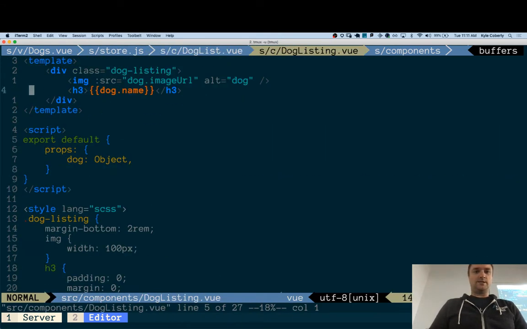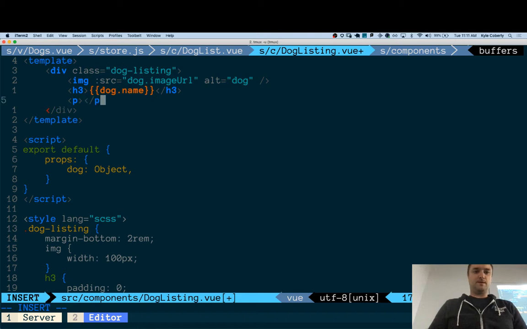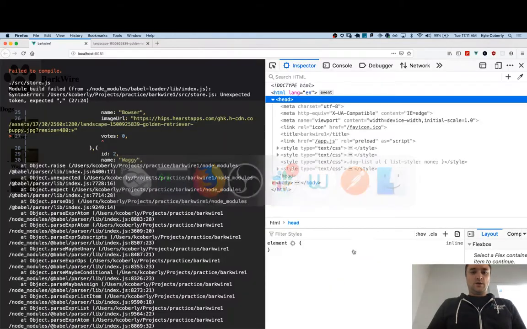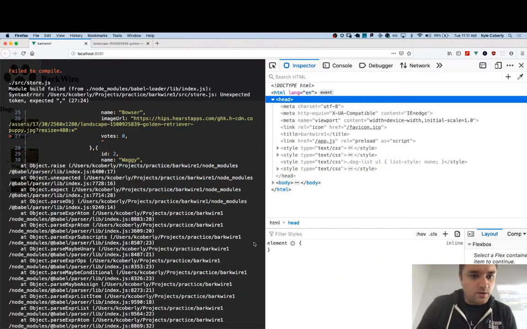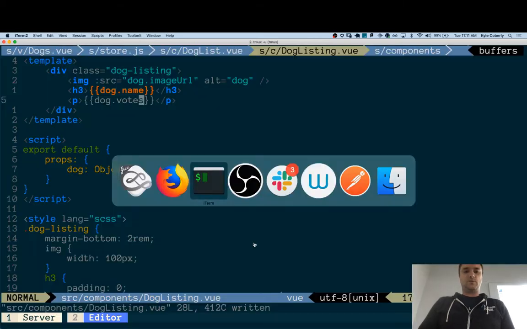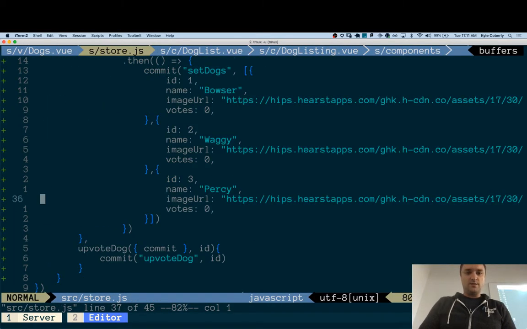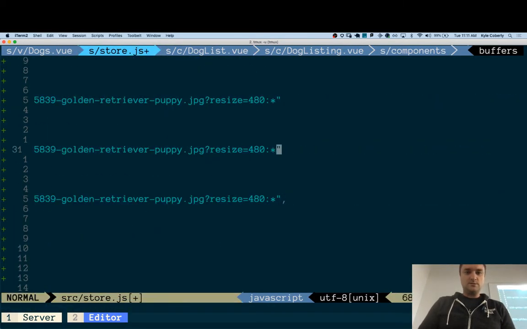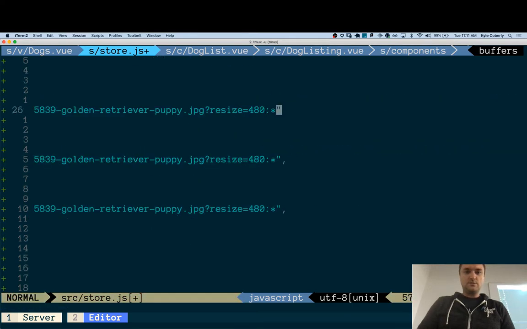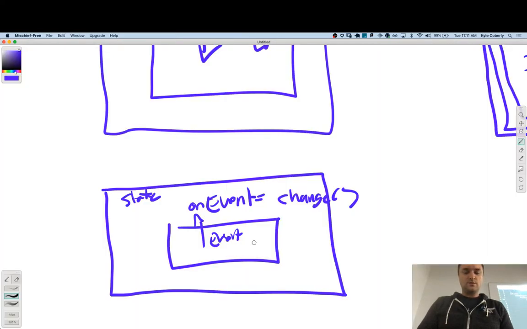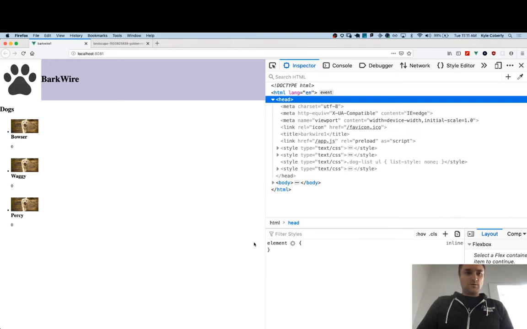And in our dog listing, we'll just make them show up. Now a paragraph tag, dog.votes. All right, where did I screw up? There we go. Missed a comma on these. Cool. So they have no votes, and if I click on them, there we go. Votes go up.